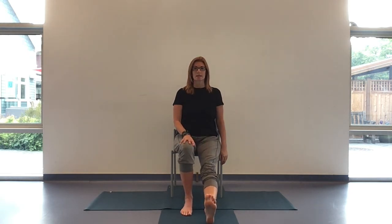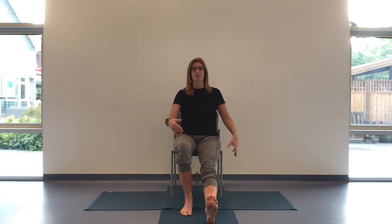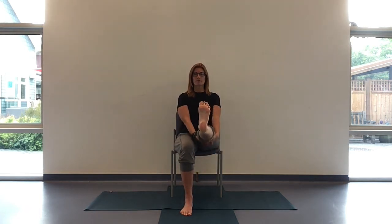Option, next time you extend the leg, to stay. Now if it feels more comfortable for you, keep the heel on the floor and extend the leg. Releasing the hands, or if it feels comfortable and stable here, keeping the foot elevated. Widen through the collarbones, pushing down through the thigh into the hands.